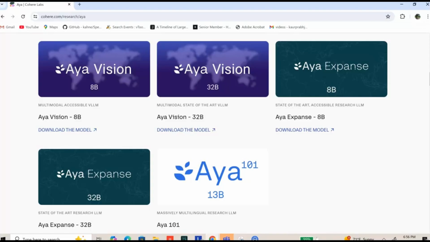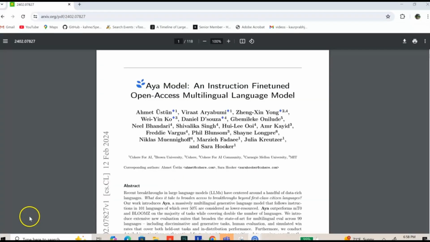Then we have Aya Expanse, Aya Vision. Both Aya Expanse and Aya Vision have 8 billion and 32 billion parameter models. We are going to start with Aya 101, which is a multilingual LLM as we were discussing, and it is trained on 101 languages.